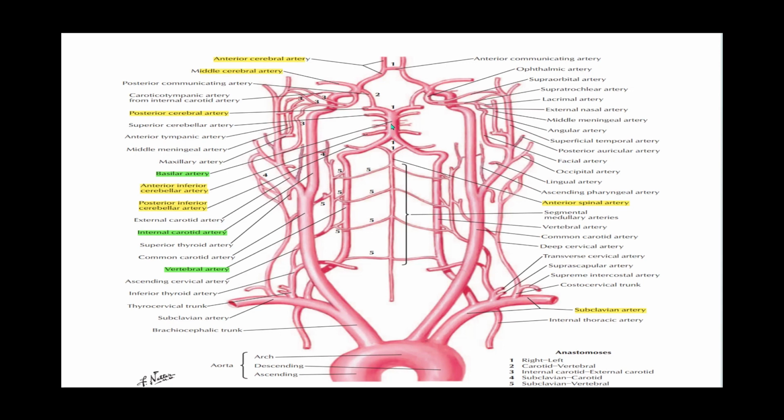Close to the termination of the basilar artery, we can also see the superior cerebellar arteries, right and left. And there we can see our anterior inferior cerebellar arteries, right and left, and we can see the posterior inferior cerebellar arteries also on both sides. And then this is the common carotid artery, which is a branch of the brachiocephalic trunk on the right side, and the left common carotid is a direct branch of the arch of the aorta.